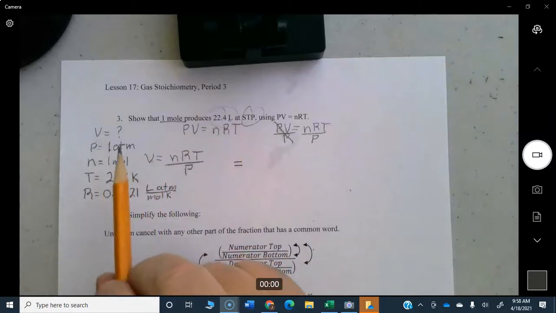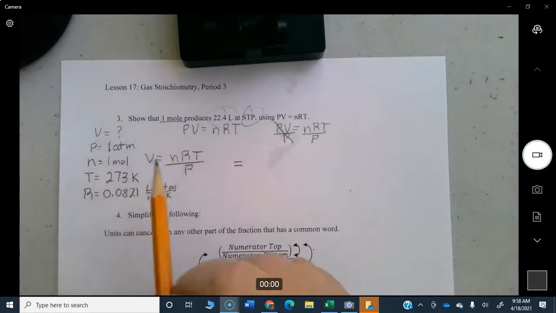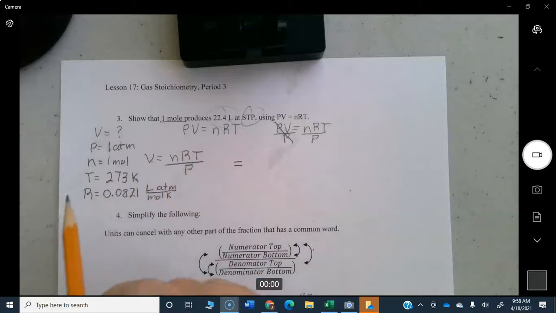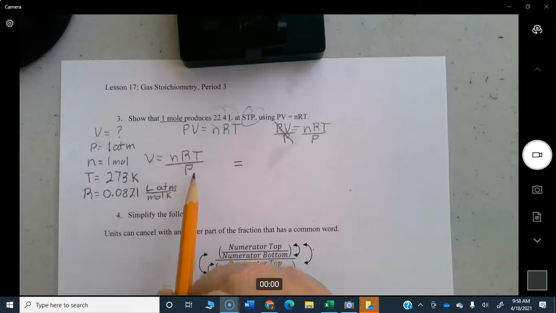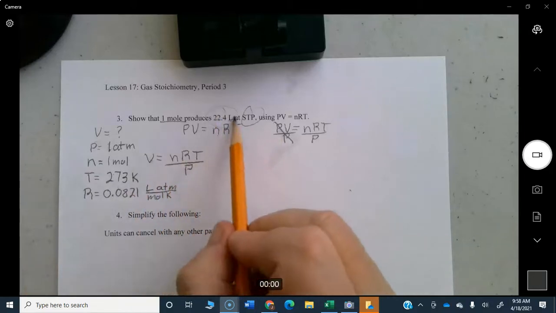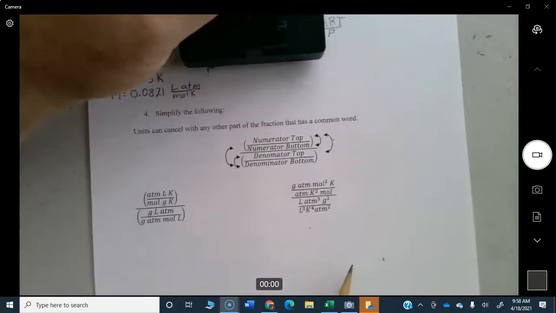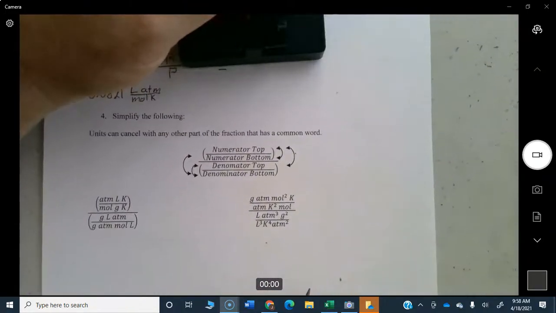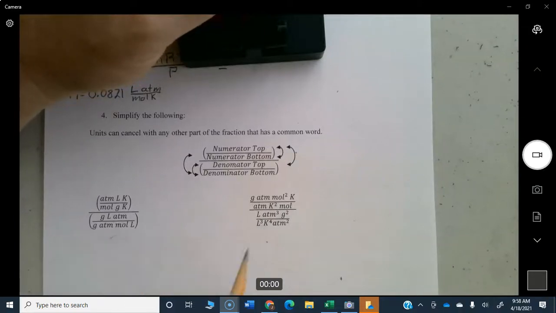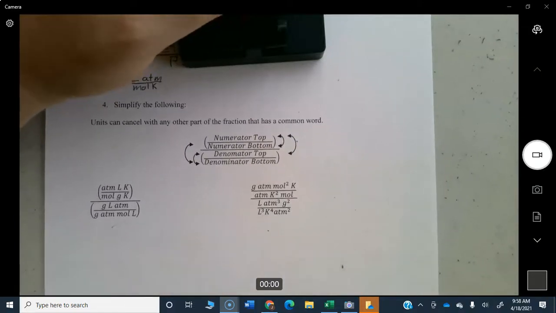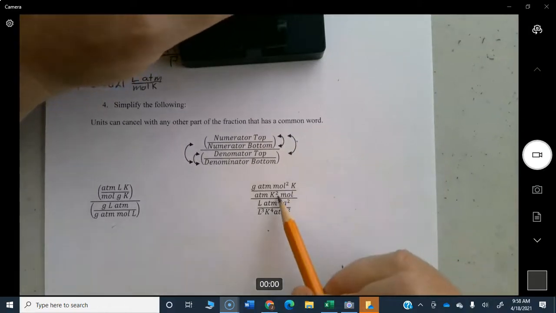And again, it doesn't matter what the substance is. There's nowhere in here that identifies carbon dioxide or oxygen or any kind of particular substance. Okay, so I want you to take these four numbers, plug them into this equation, cancel the units, be sure the units cancel properly, and then come up with your final answer. It should be 22.4. Okay, so you do the rest of that problem. And then I'm going to do, tell you what, I think I did this one in class. I'll do this one.